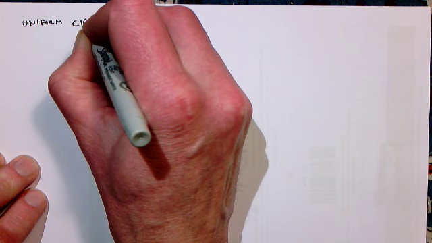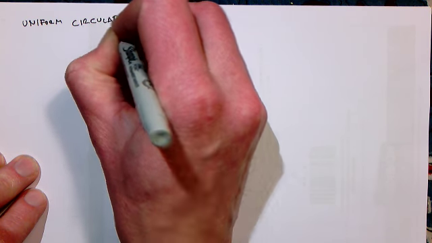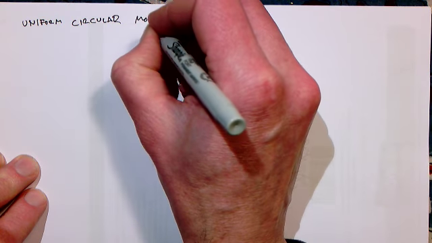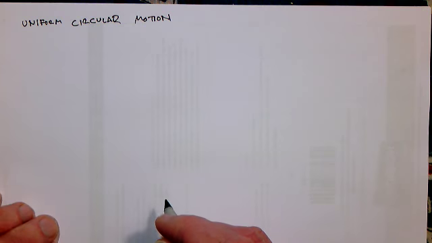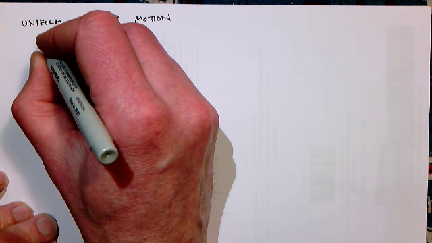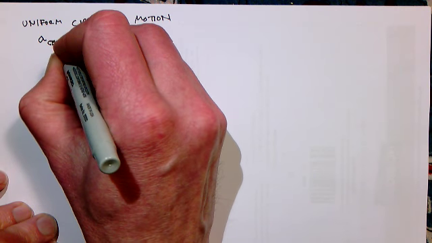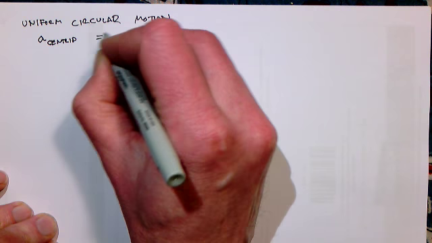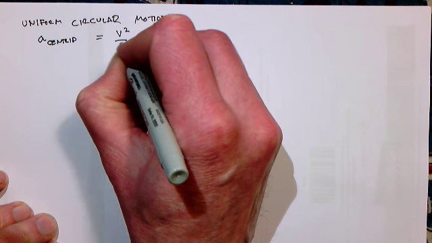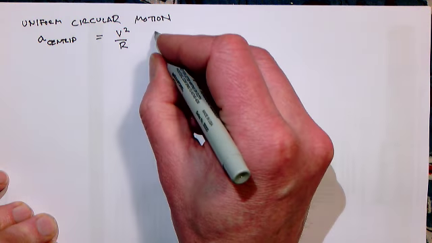So the example we'll look at first is uniform circular motion, and then we'll move on from uniform circular motion to non-uniform circular motion, and that'll probably be in a video after this because this will take longer. So you might remember in uniform circular motion that you talk about the centripetal acceleration, right? And you're told that the centripetal acceleration is v squared over r. Right? Well, why is that?